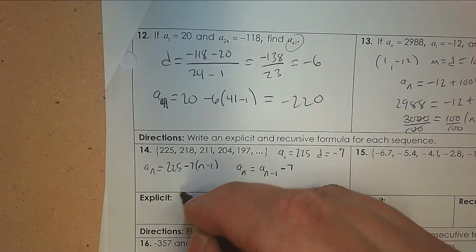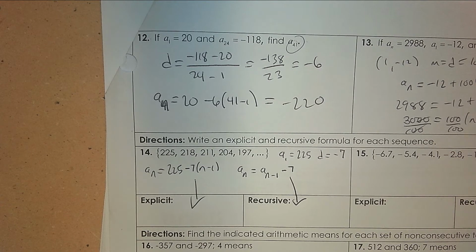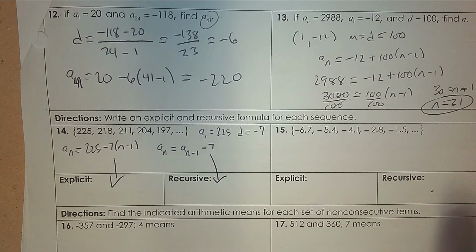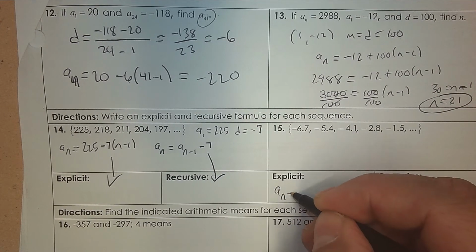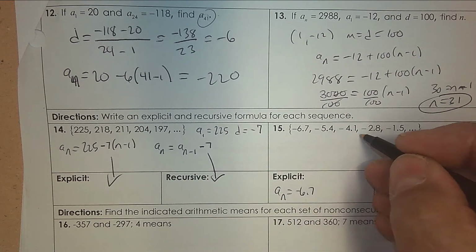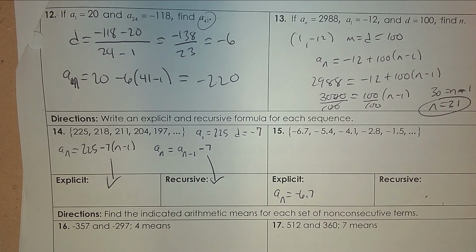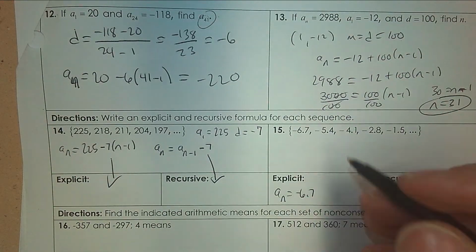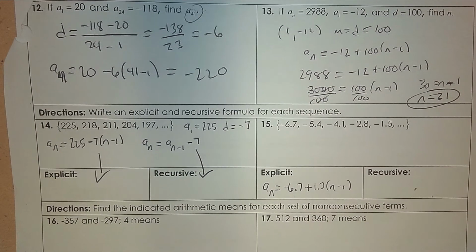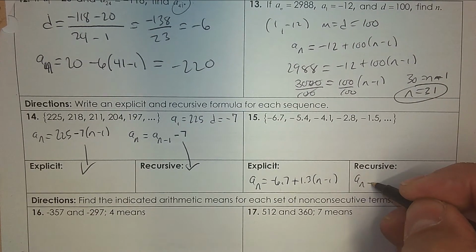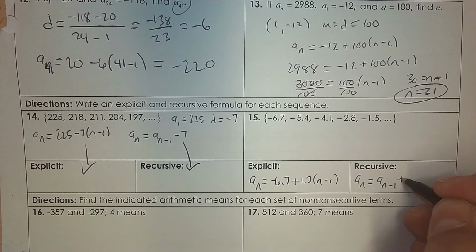Oh, this goes here, this goes here. Here again, understand the first term. I'll just go down here then, first of all, is negative 6.7. These are increasing. Be careful when they're negatives, but they are increasing by 1.3. So it's increasing by 1.3 and minus 1. That's explicit. Recursive, you say, okay, you take the term before, whatever it is, and you're going to add 1.3 to it.